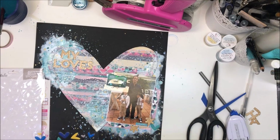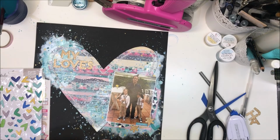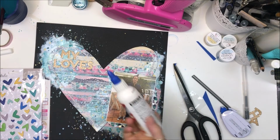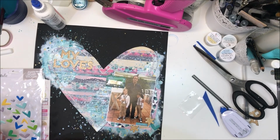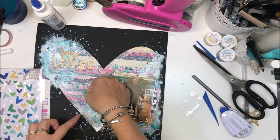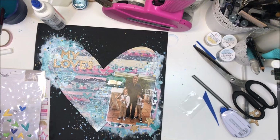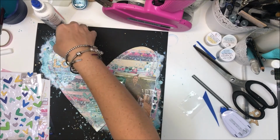Yeah, no, I do. I've got these hearts from Ellie's Studio, puffy hearts in blues and greens and yellows and grey. And I use the tealy colour and the really light blue colour. They match perfectly to the mixed media I've done in the background. So I'm going to add those in 3 places, again working on that diagonal from the top left to the bottom right, and using different sizes and shapes just for a bit of interest.